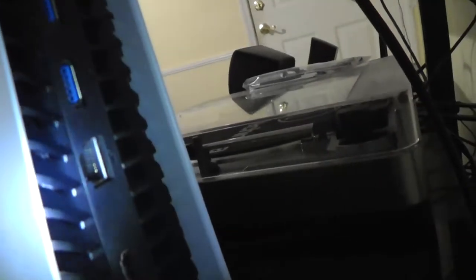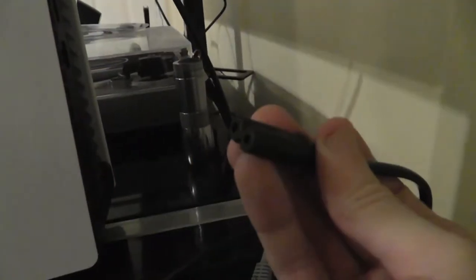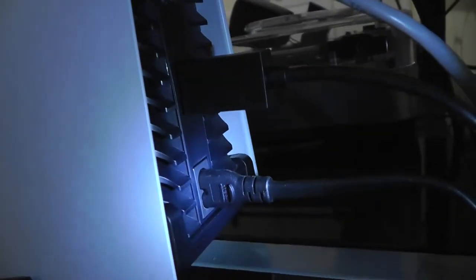So, hooking up the wires. On the back of the console, as I mentioned in the unboxing, there is your power port, your HDMI out, your LAN which is your Ethernet, and two USB 3.0 ports which I will not be using at this time. I have three cables ready. The power just goes in on the bottom. The HDMI goes in here. And the Ethernet goes in the LAN port. Those are all three cables hooked up.